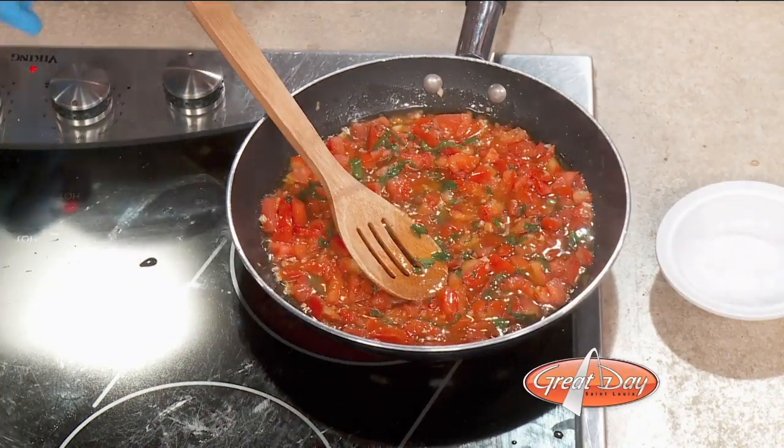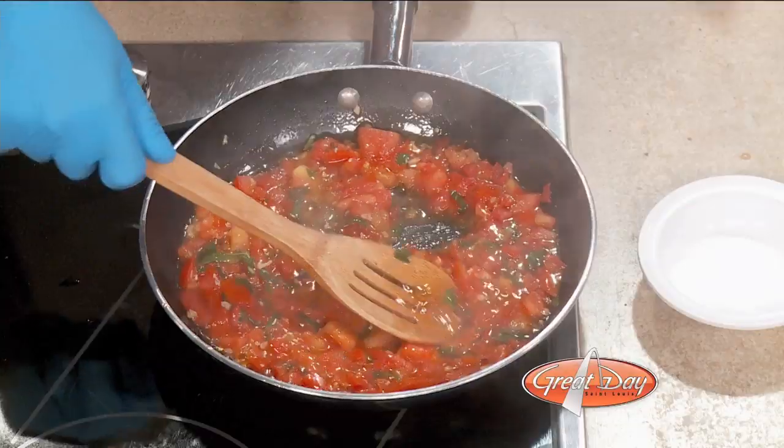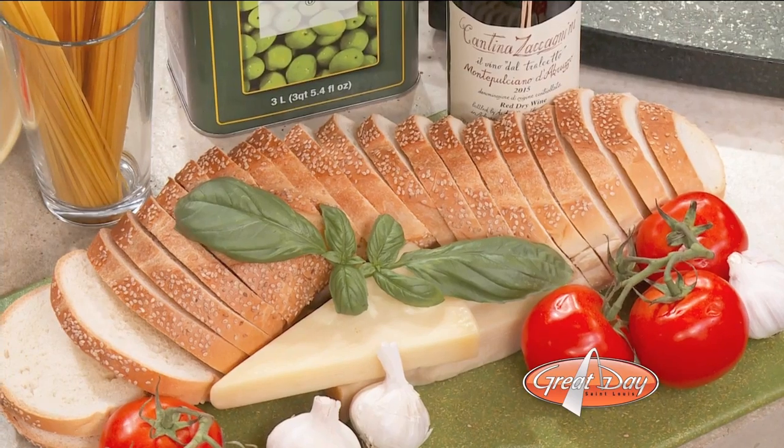What's going on over there at Favazza's on the Hill these days? We have a whole lot going on. We have a beautiful patio, and with the muni season now in full effect, it's been great. We're remodeling part of the restaurant piece by piece, which we're very excited about — just kind of a little facelift. We also just found out that we got voted by St. Louis Magazine A-list awards as Best Italian and Best Alfresco or Patio Dining. If you don't spend a lot of time on the Hill and you want a good introductory course, Favazza's is a great place to take out-of-towners to give them a real flavor of what's on the Hill.